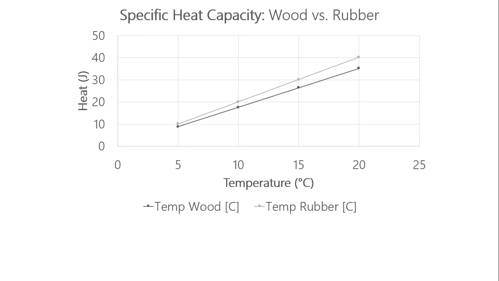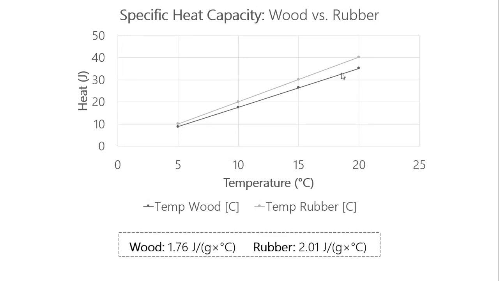So if we compare the wood to the rubber, it's pretty close. But our rubber just barely has a higher slope, a steeper slope, which means it's got a higher specific heat capacity. On the other hand, our wood has a lower specific heat capacity, which means it heats up and increases in temperature a little bit easier. Okay. Now, in the case of the handle, again, we don't want it to heat up. We don't want it to get hot. So rubber would probably be a better choice, but you might choose the wood because it looks nicer.